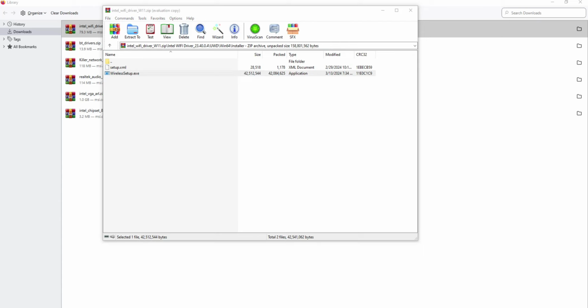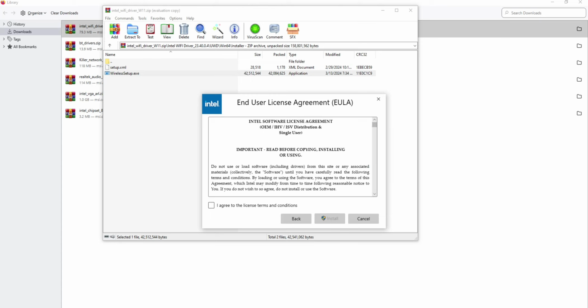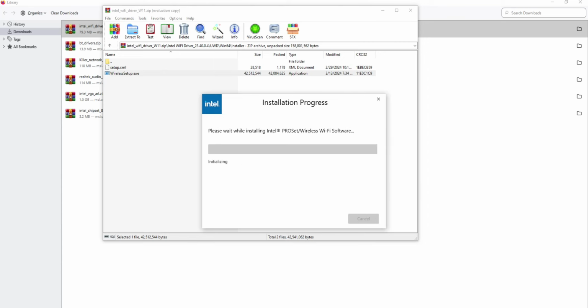It will extract, and now it will start background installation. Next, I agree to the terms and conditions, and then install. Click yes, as it requires administrator rights for the installation.